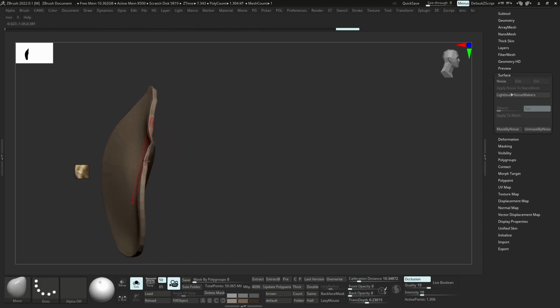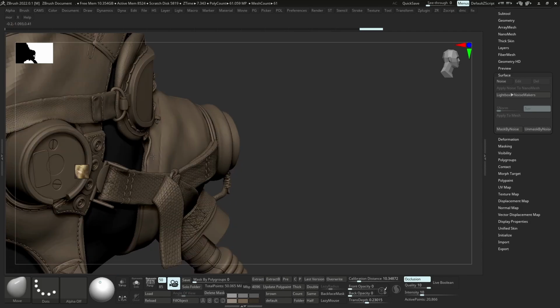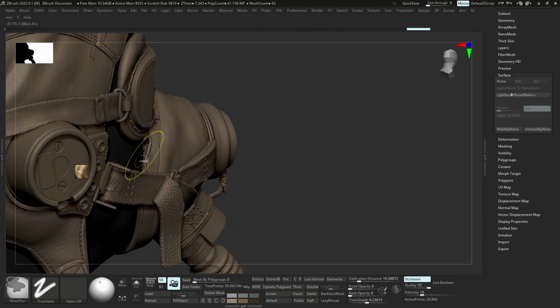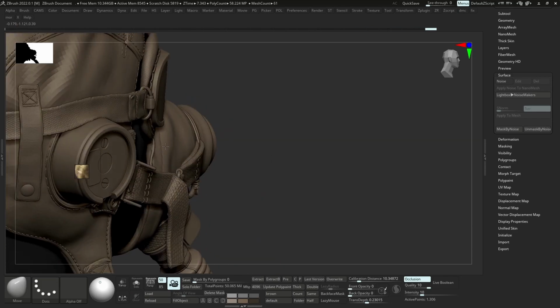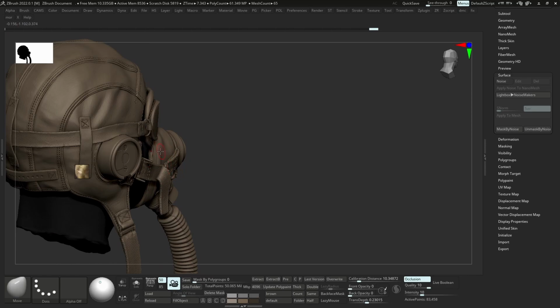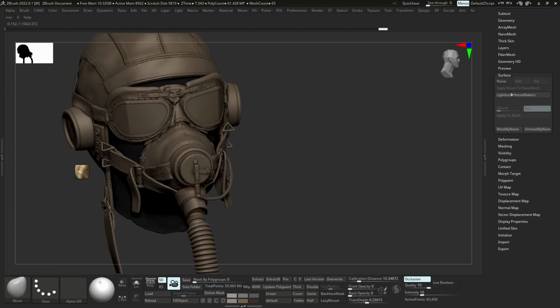We need to push this in a little bit so we don't see it too much from this angle. I think that's good enough.